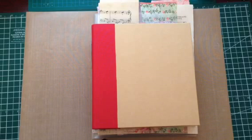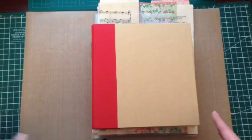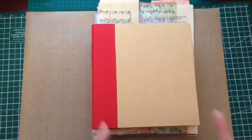And what she did was actually print it out and show you how to put that together. And part of what she did was include, behind each page instruction, a plastic sleeve with all of the actual pockets and various things that should be attached to that particular page in the mini album. So that has really inspired me to try to get a little bit more organized when I'm doing junk journals.